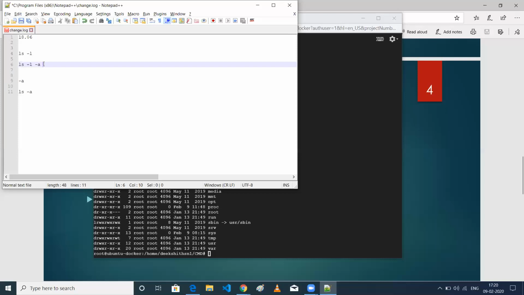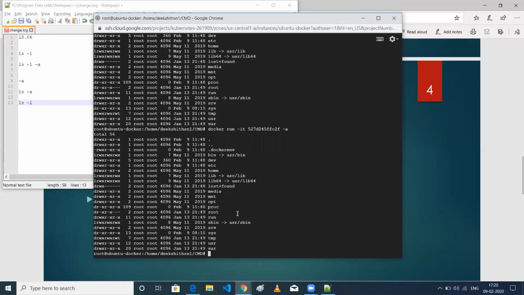So my requirement has now changed. If the user supplies any argument in the command line, it should execute only that argument. And if he doesn't supply anything, then it should execute ls -l. To achieve this requirement, we need to use the combination of CMD and ENTRYPOINT. So let's do that.